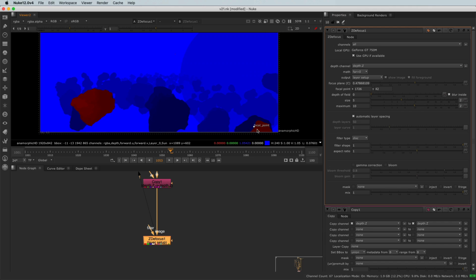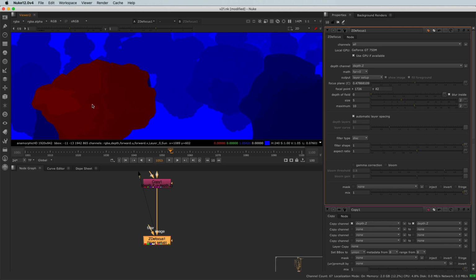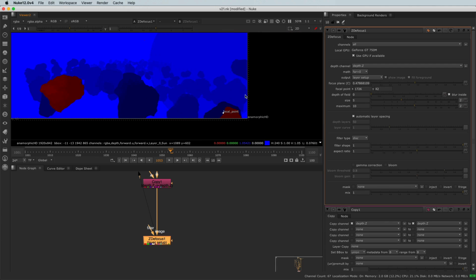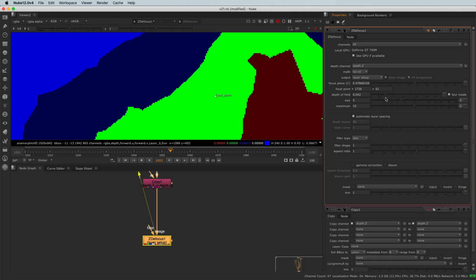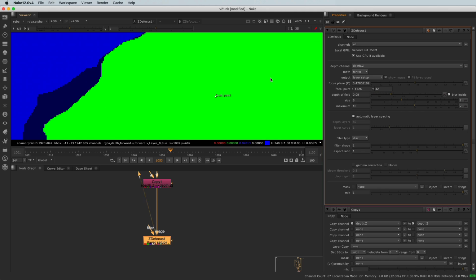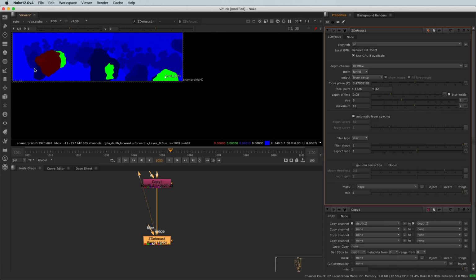Now, for example, let's see. Those rocks are sharp, more or less, because the red color means it's too close to the camera to be sharp, and the blue color means it's too far from the focal plane to be sharp as well. Normally, when it's sharp, it's going to be the green color, and we are going to see that while increasing the depth of field. There we go. Now I'm defining what is exactly sharp. The green will be sharp, the red will be too close to the camera and the blue will be too far from the camera.